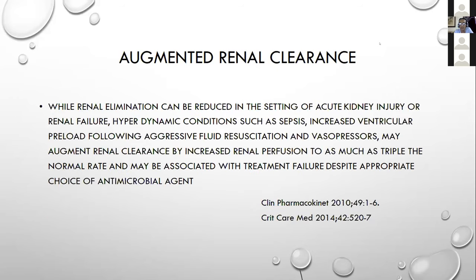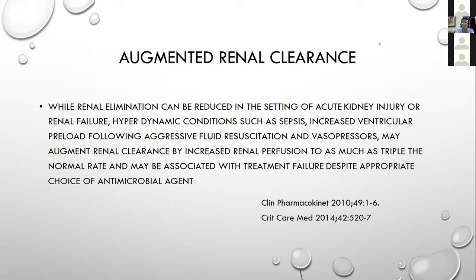So they also have augmented renal clearance. If you look at different criteria, and this has been shown, remember, septic shock is a warm shock. It's a distributive shock. So in these patients, your cardiac output is even higher than normal. Your cardiac index is higher than normal. So basically, you have increased perfusion to the kidneys. So you have hyperdynamic circulation, you have augmented renal clearance. And the augmented renal clearance criteria they use is either, some books will say 150 mL per minute, or some will say 130. So it depends what criteria you use to define augmented renal clearance.